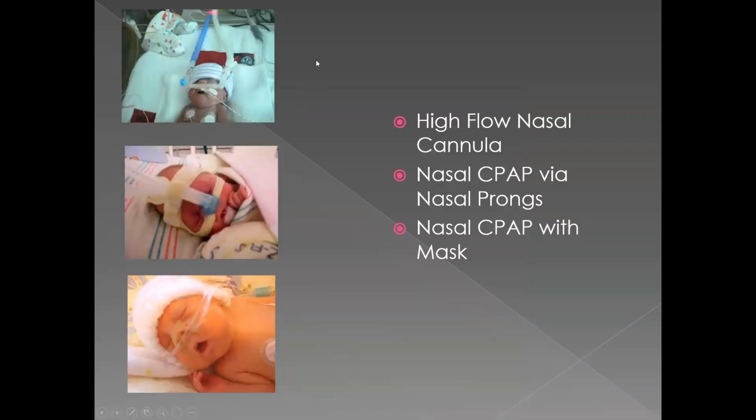Looks like some of these are repeating themselves. There's a name to this bar that they use at Joe DiMaggio, and I can't remember the name of the bar. Can you tell by the circuit, though, that you're delivering positive pressure? All right, so that's nasal CPAP via nasal prongs. And here you can't see the mask, but there's a mask covering the nose. So that middle picture will be nasal CPAP with a mask.